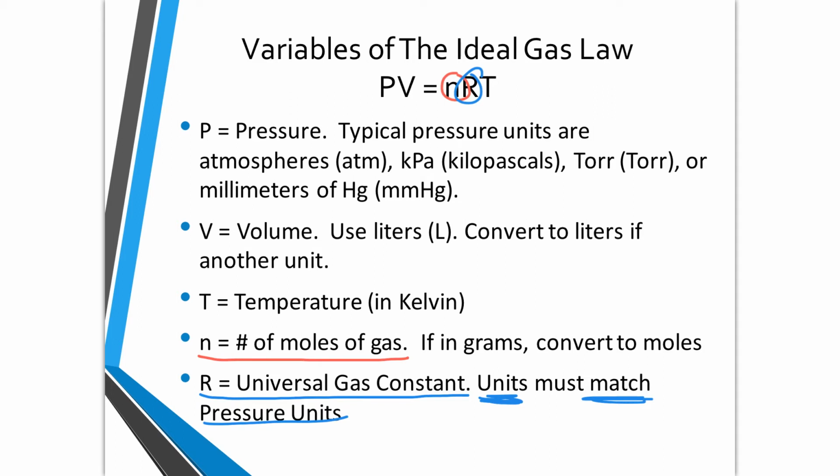One last thing. We have to make sure everything is in liters for the ideal gas law. Whereas before, if we were going from 700 milliliters to 900 milliliters, we didn't have to convert because we're keeping the same unit. But in this case, the liters is necessary because it's the unit of the gas constant. So they have to be consistent. Like I said, consistency. So you either have to change the units in the gas constant or you have to change the units in the volume. And it's easier to change the units in the volume.